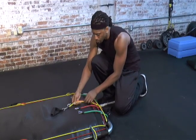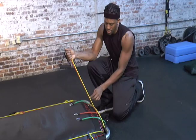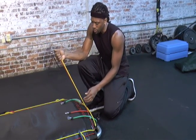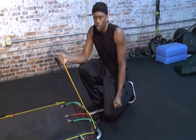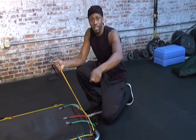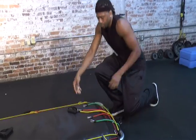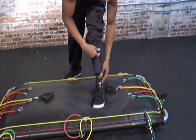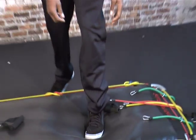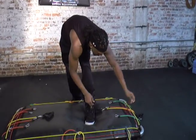Right here in the middle, these are long arm bands. I have a yellow for less resistance and a red right here. These bands you can hold in your arms when you're doing stuff like jumping jacks, running in place, squats when you're facing this way. And this right here is the band that connects to your ankle when you are doing jumping jacks, jump rope, jogging in place. So that's that band right there.